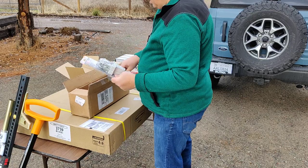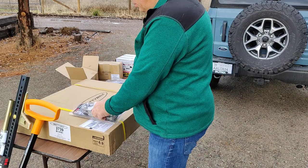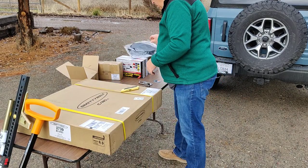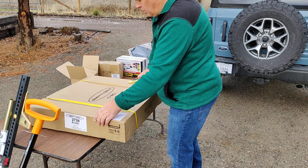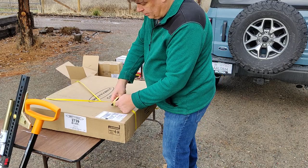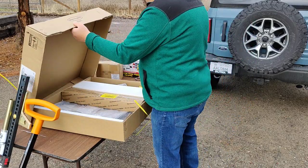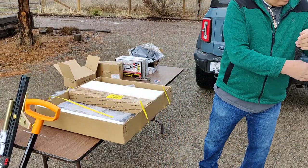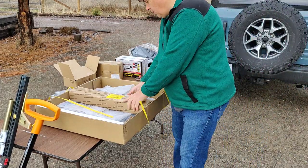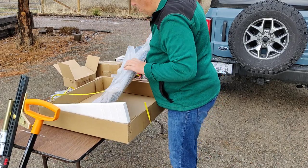Okay. Now this is a high lift jack brand mount for the high lift jack. Okay, with that said, let's take a look at this particular mounting bracket that Smittybilt puts out. Okay, all right, and throw that on the ground in our package. Got some accessories right here. And this is the important part right here.